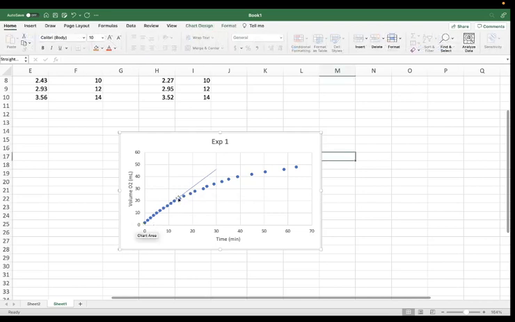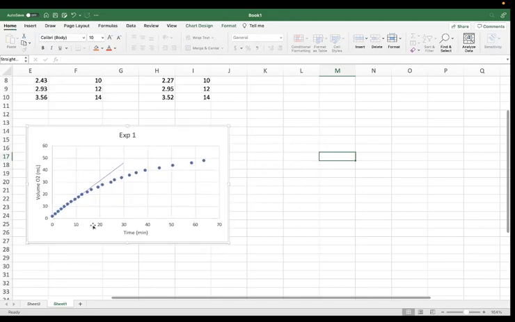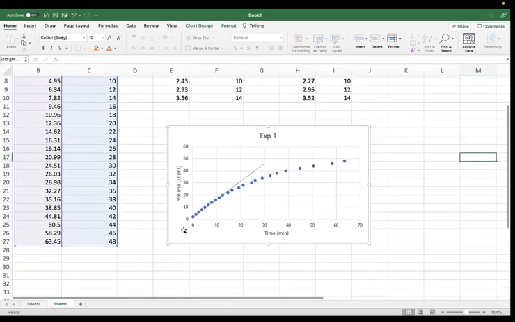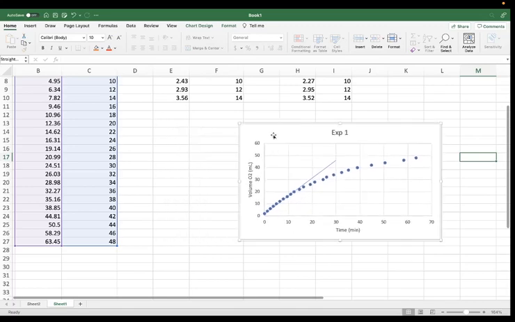What you're going to do to solve for the slope of this experiment is just select 2 points on your graph and use y2 minus y1 over x2 minus x1, rise over run, and you will find the slope.